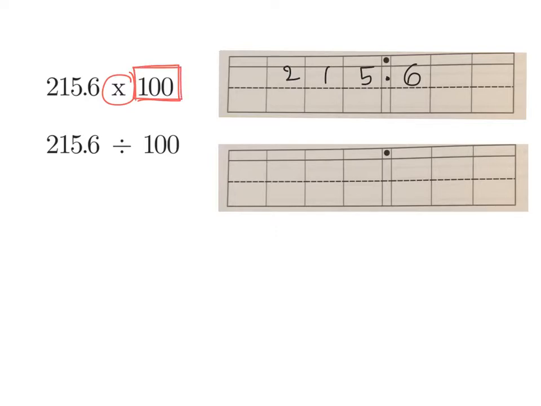I have to do 10 times what? 10 times 2 is 100? No, 10. 10 times 10. Because I had to use 2 tens to get 100, how many times do I have to shift those digits? 2. So 1 is not going to be enough. It's going to be 2.